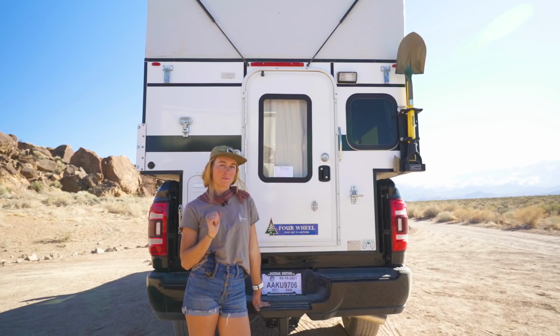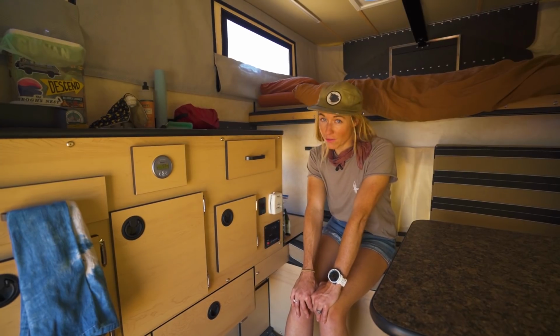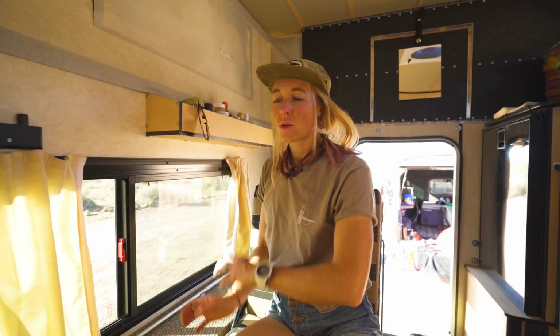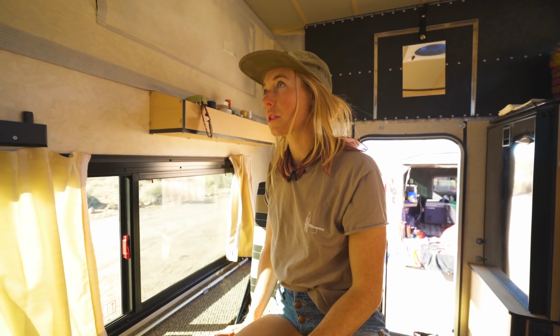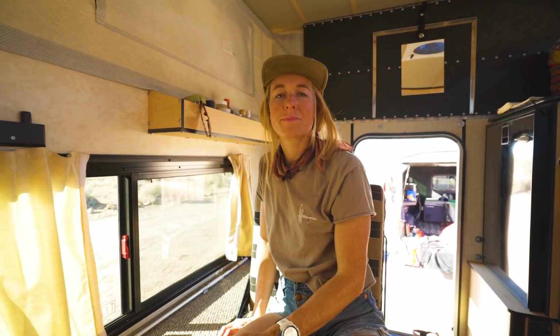Tailgate hitch, not a tailgate, a trailer hitch. Starting with the driver's side in the front of the camper, which I'm gonna say is face, no, okay. So the dinette is on the passenger side of the camper, and as well, okay, so also on this side. Okay, you know what I'm saying.